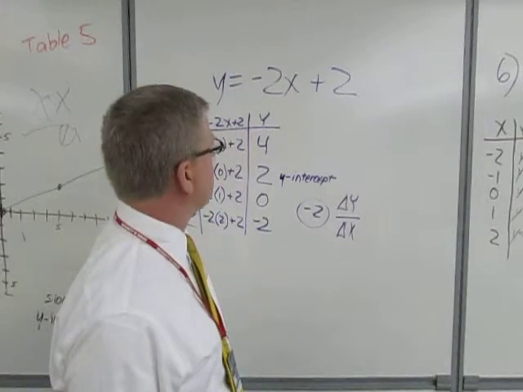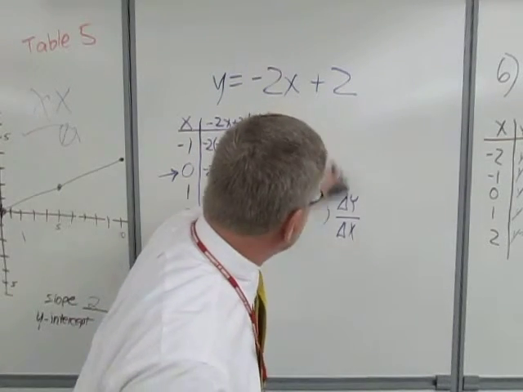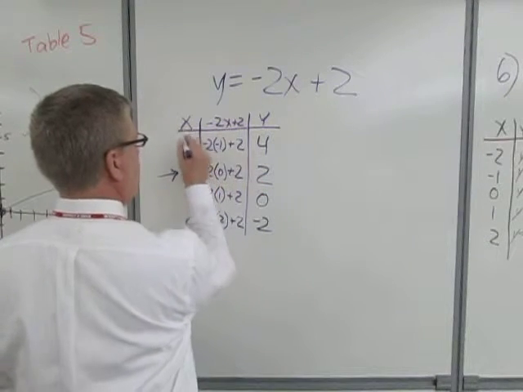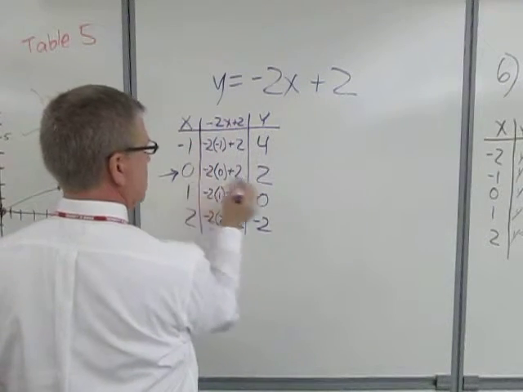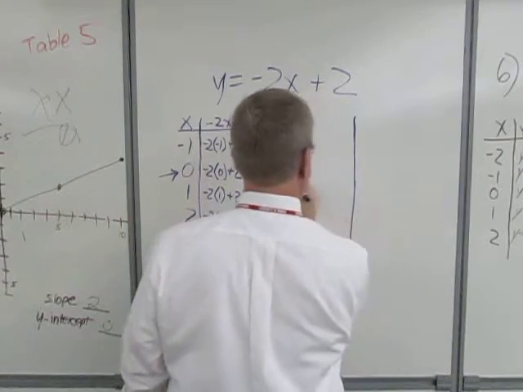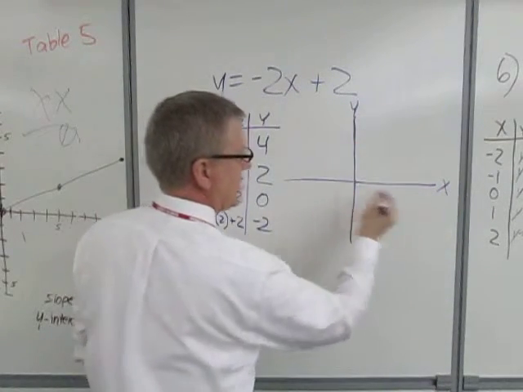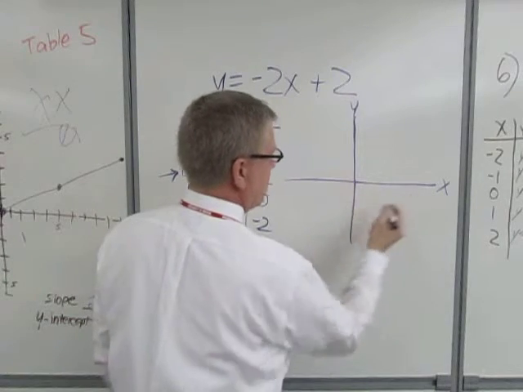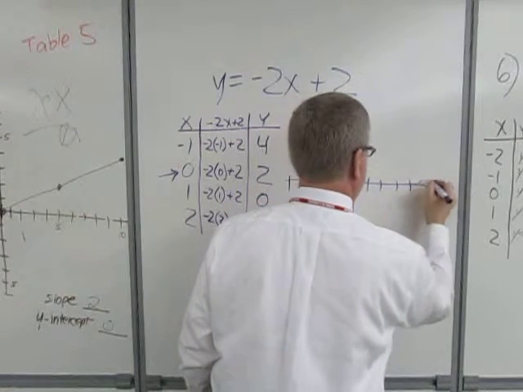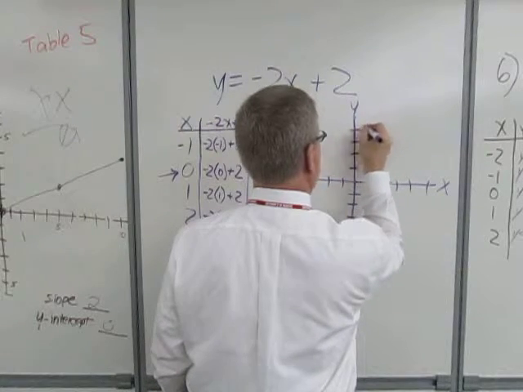But let's go ahead and graph what we have here. Alright, I'm going to erase this. Quick graph. We're going to graph our coordinate points, our ordered pairs: negative 1 and 4, 0 and 2, 1 and 0, and 2 and negative 2. So we're going to do a quick graph. This might not be the greatest. Here's x, y. Y is always the vertical, x is always the horizontal. 1, 2, 3, 4, 5 on each axis.